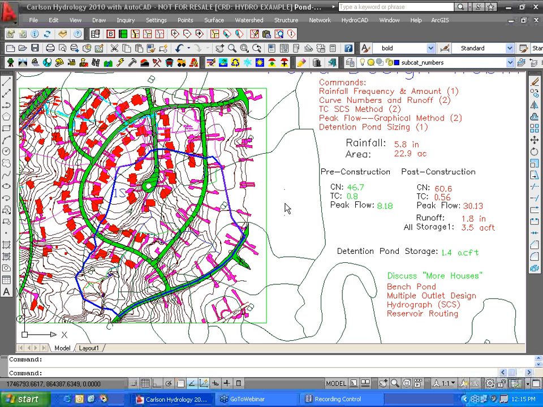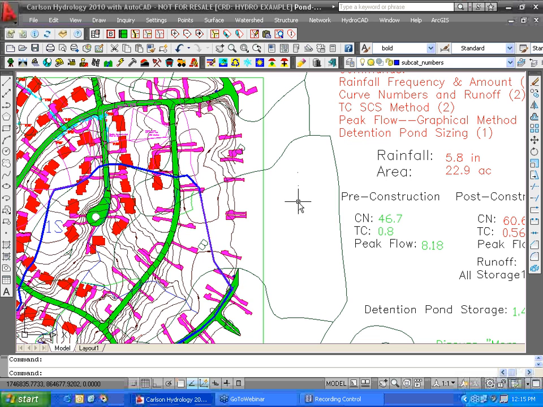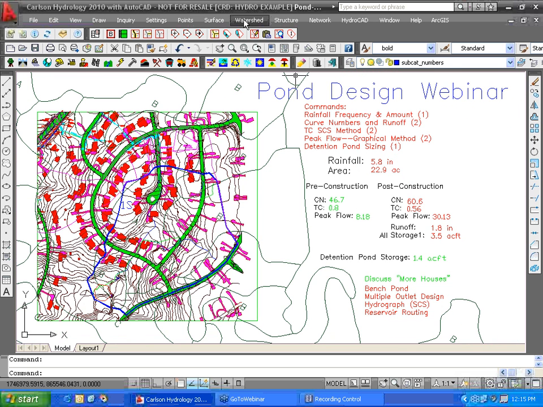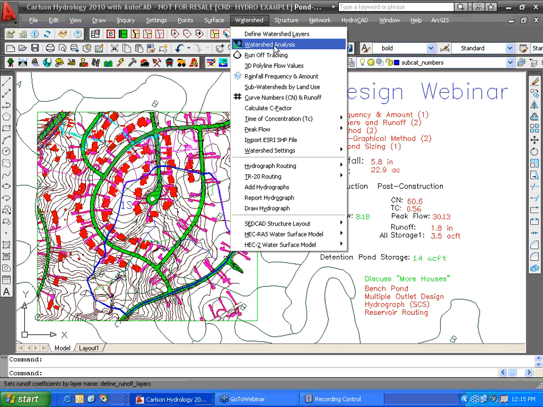Now what I'm going to do is increasing automation. And to continue the roadmap concept, I'm going to do this in the regular watershed and structure pull-downs. And then I'm going to reveal the added automation found under HydroNet Explorer, which is also the doorway into HydroCAD. So I'm heading there ultimately, but I'll go through this process as already outlined.